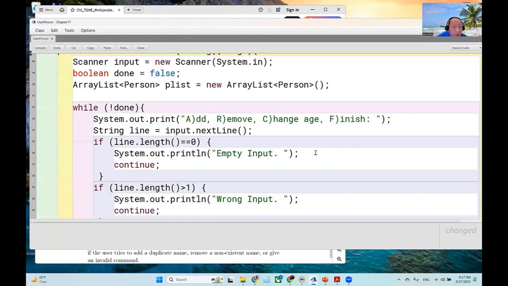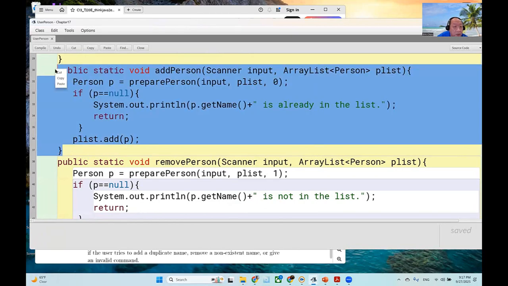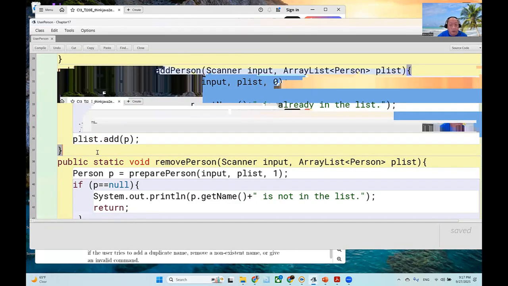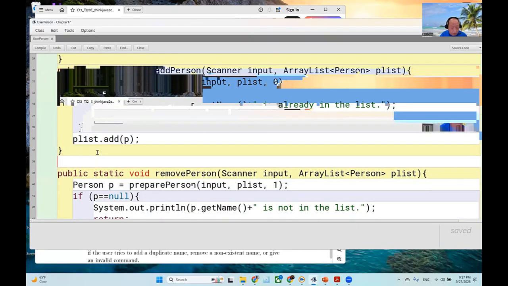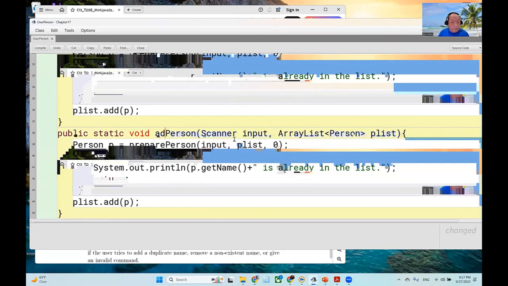Okay, so changing the person data is easier. Let's actually look at it. It is very similar to add person, so let's copy this add person to change person. So this is mode 2, okay?